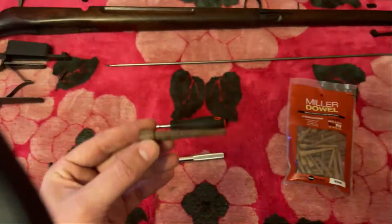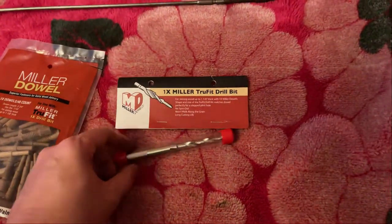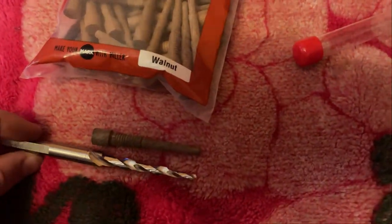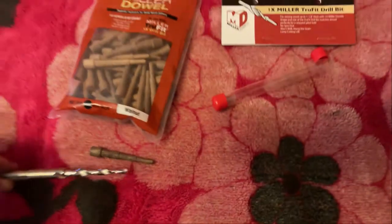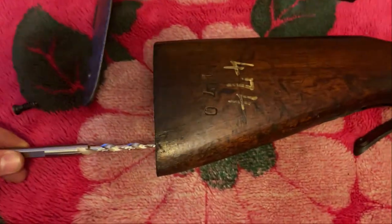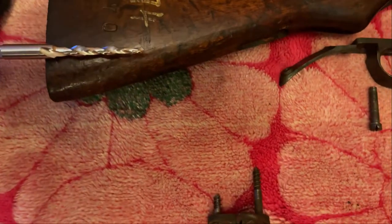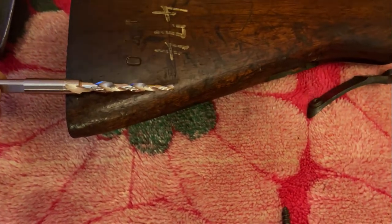And the company that makes these also makes this. So this is a stepped drill bit to match the profile of their dowel exactly. Right there. See that cut right there? So the plan is I'm going to come over to this side of the butt, and I'm going to insert this about yay far, so it's not going to punch out the other side. Right about there.